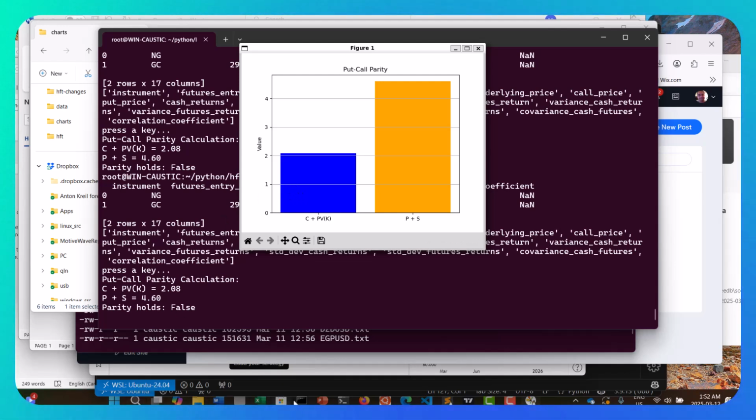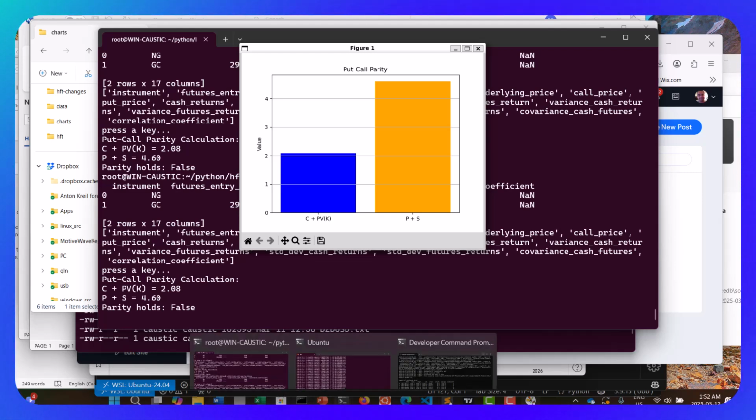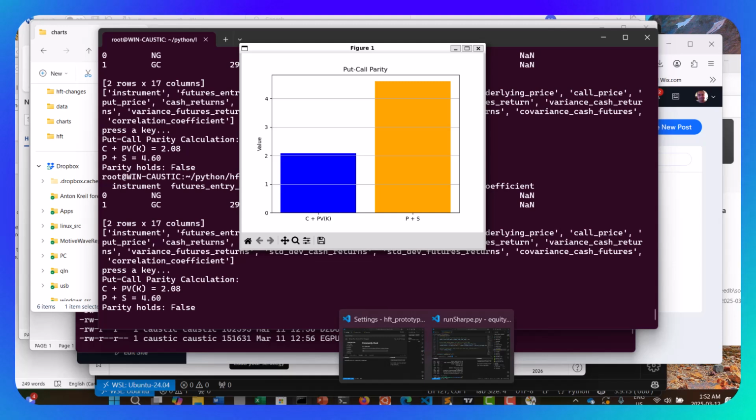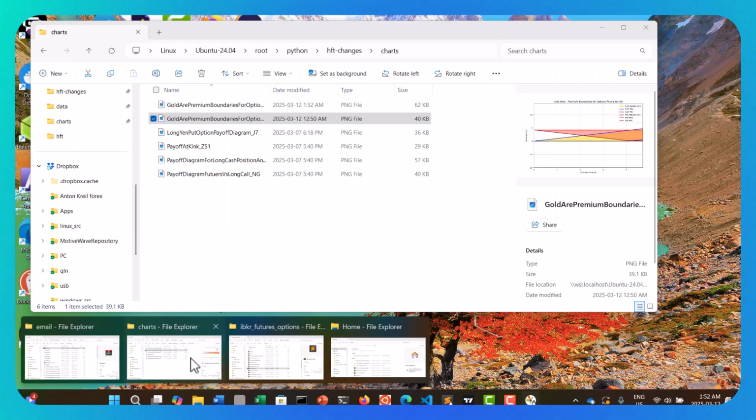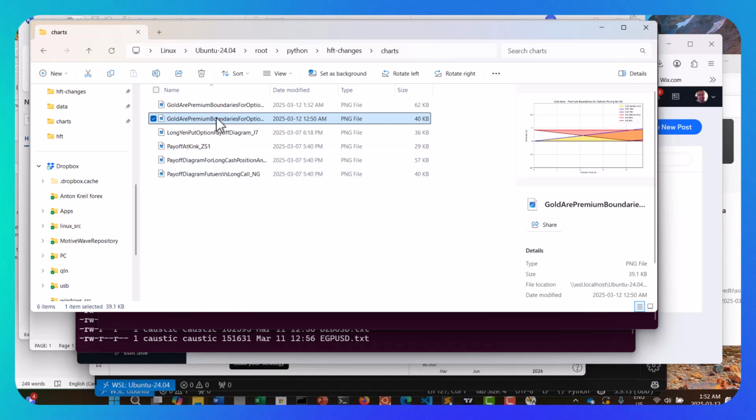All right, so I just wanted to let you know about that because everything's all about equilibrium in the market, or as some people say, efficiency. But when it goes inefficient, where the put call parity gets messed up and doesn't have equilibrium, then obviously that's an opportunity to trade. How long that opportunity might last could be a couple of seconds. That's where the HFT shops need their milliseconds to take advantage of that and make sure they have the fastest technology to get a trade in and out in pretty well a blink of an eye.